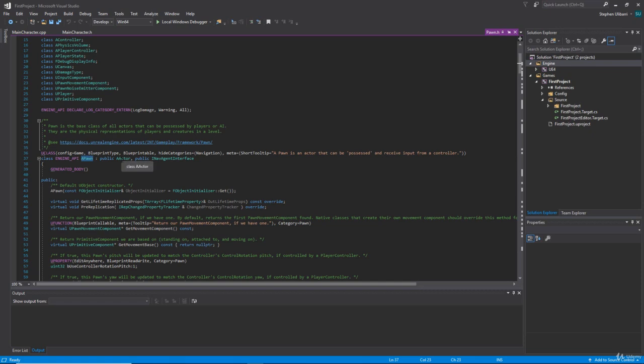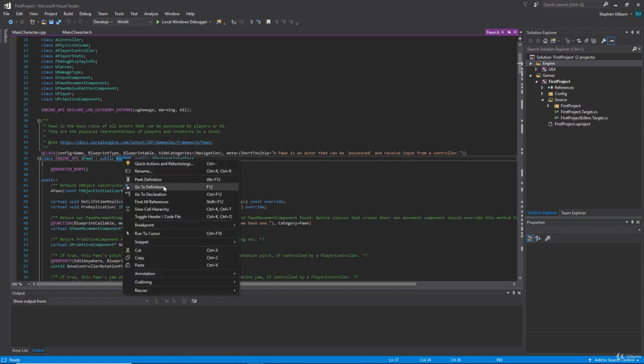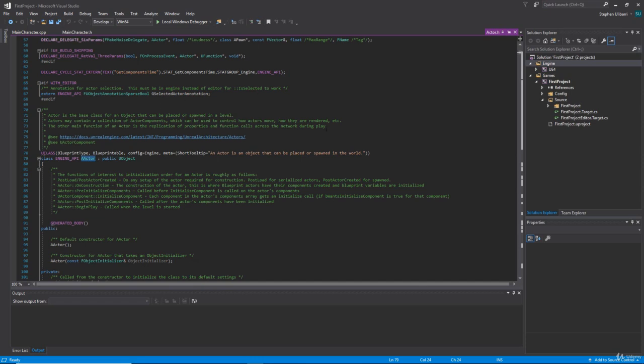And if we right click on actor and click go to definition, you'll see the header file for the actor. Now, another thing you might notice is there are a lot of different comments in all of these files, and these are to help us as developers so that we can read these and get more information as we're browsing through. Now, we're not going to be browsing through much of the code in Unreal Engine just yet, not until we learn more about how these things work, but this is just to show you how you can search the definitions of various classes.